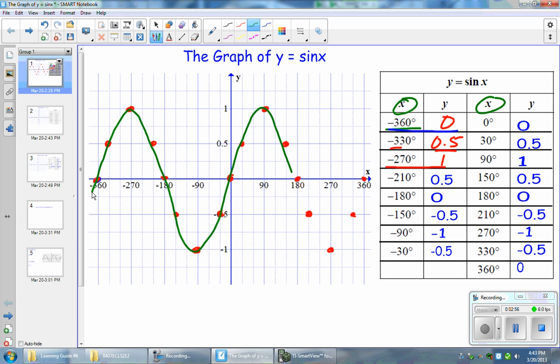Okay, so as you can see, there is a pattern with a sine graph. You have some sort of wave, and that keeps going. It just doesn't stop at 360. That graph still extends outwards. So what you have here is what we call a sine wave, and I think the phrase sine wave is quite self-explanatory. It looks like a wave, and so that's my lesson on what the graph of y is equal to sine x looks like.